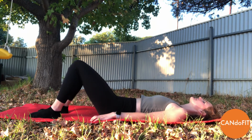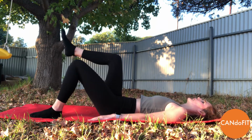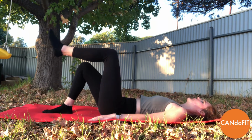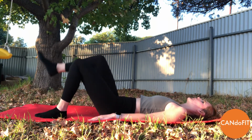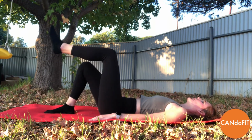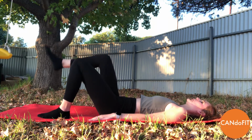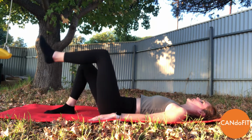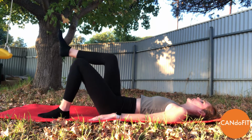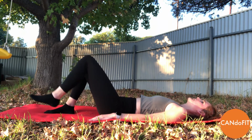Otherwise, let's lie on our backs, hands down by our side, finding a neutral spine, lifting one knee to tabletop, lowering back down. So we exhale as we lift, inhale as we lower. Making sure core is engaged, really drawing that pelvic floor up. Good. Making sure the knee comes up to 90 degrees as we lift. Exhale to lift, inhale to lower.